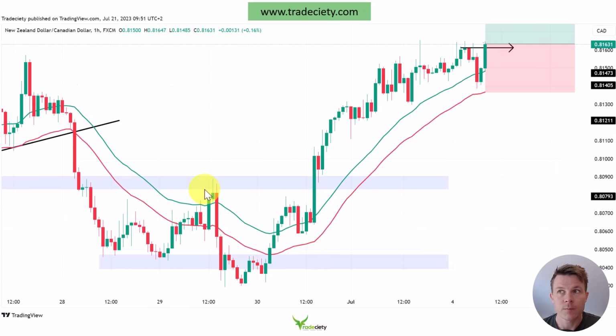Here another example. The market was here in an accumulation. We had the breakout. We started the first continuation here and the first impulsive wave. We have a little bit of a pullback inside of the moving average channel. And if the market now resumes to the upside, this is a continuation signal. The market is in an overall uptrend already.